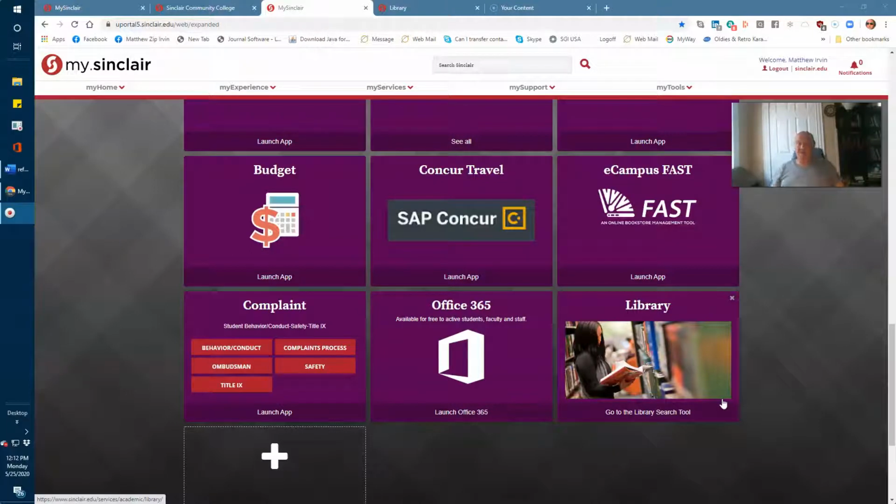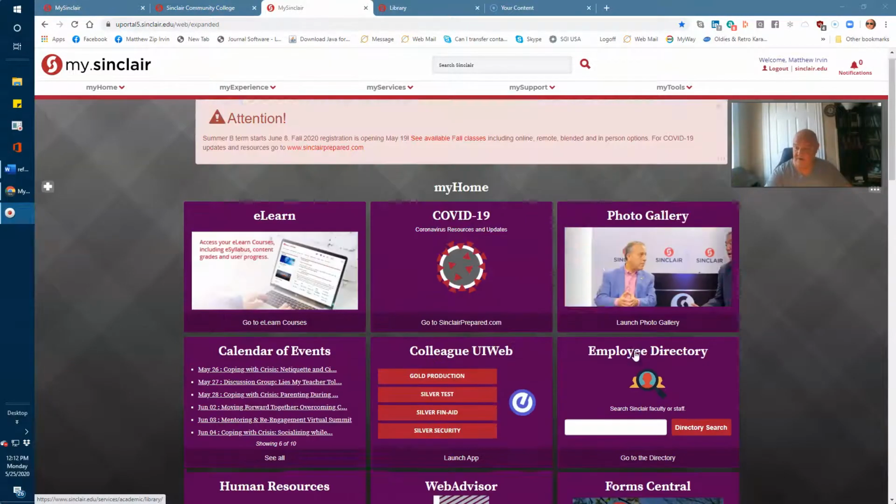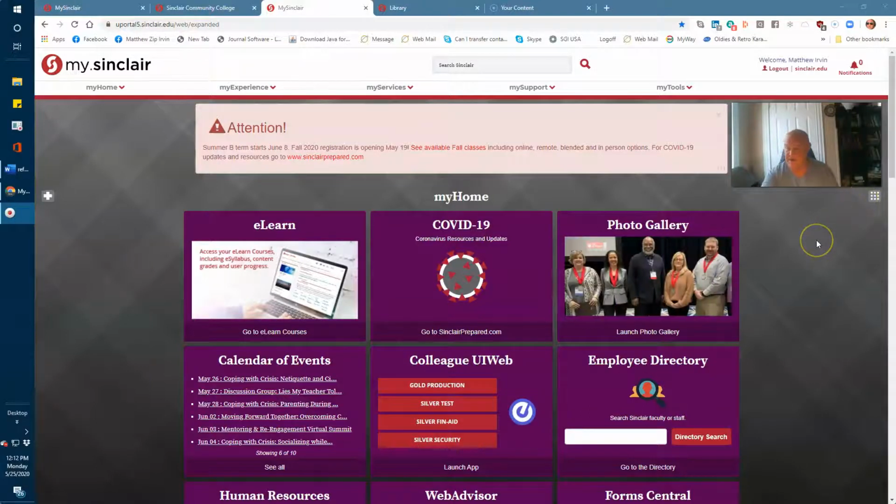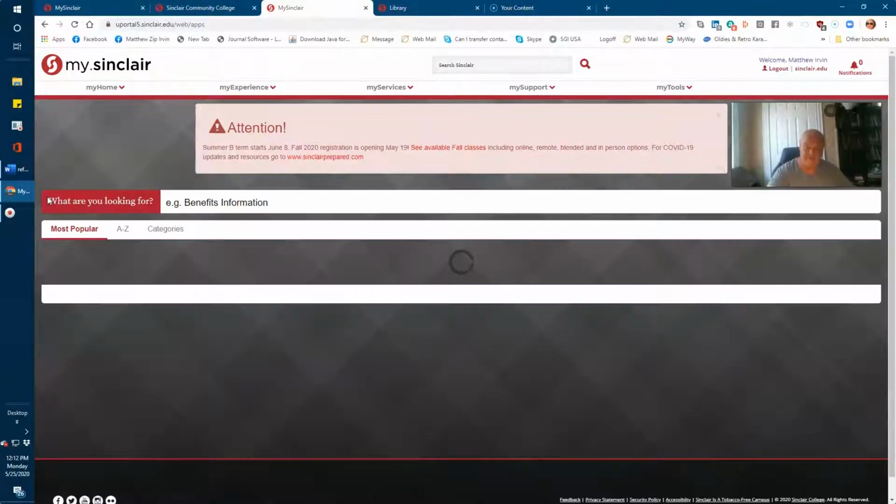Now, I've gotten this tab up. You have a way to install, and I would highly recommend it, a library tab on your Sinclair home page, before you log into the class. It's up here. You'll see a student version that says show. This is compact mode, but this one over here will allow you to add more to the view. It's going to give you a list.